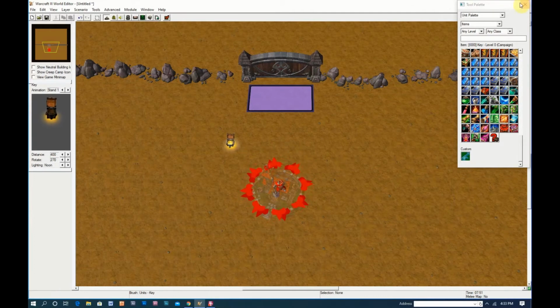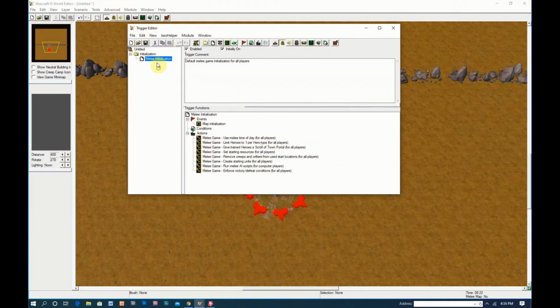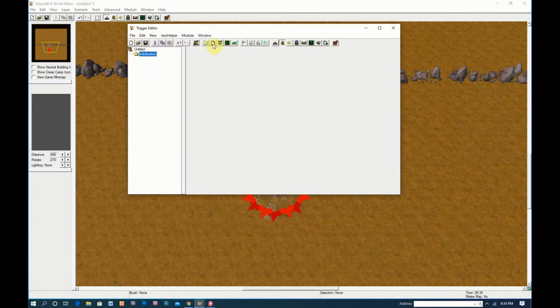See, we have that. Now we're going to go into our triggers. So up here, the trigger editor, this letter A, we're going to click that. And we're going to close out of melee initialization. We're going to delete that because that's for a standard issue custom Warcraft 3 game, so it's going to treat the game like it's regular.